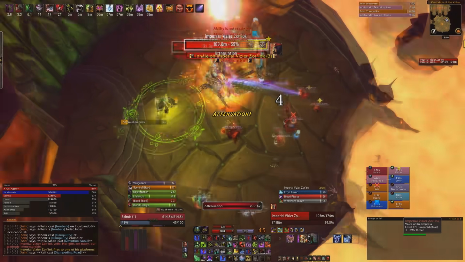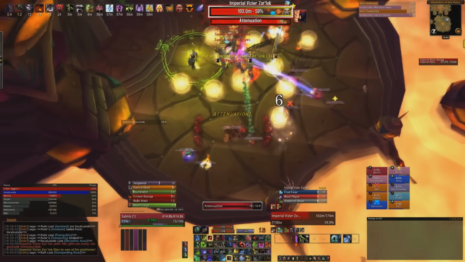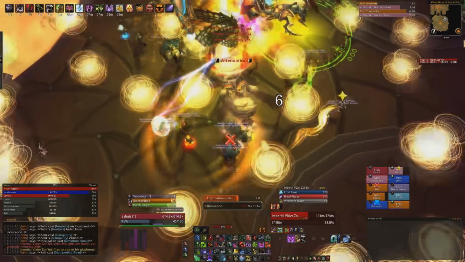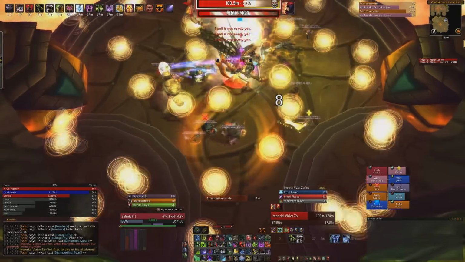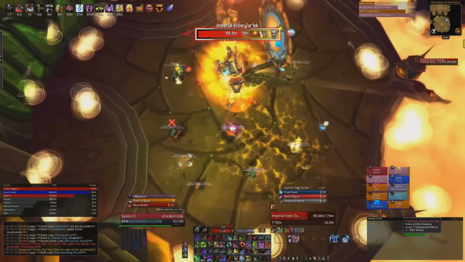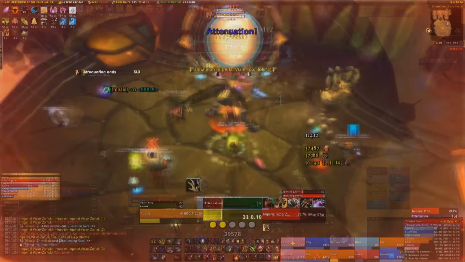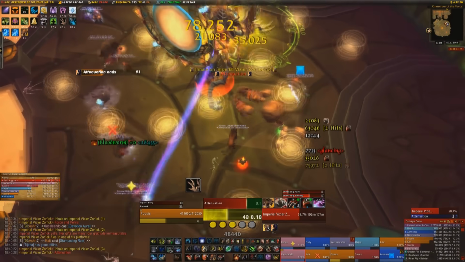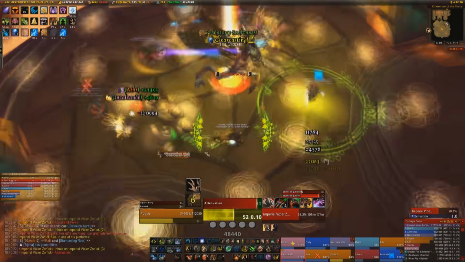Now, as we did mention, each platform does give other abilities as well as having this shared ability on every single platform. First we're going to talk about the left platform. On this platform, he does something called Attenuation. This is a channeled cast, you can't interrupt it, and it does a spiraling pattern of sonic rings that deal damage if you stand in or get hit by one, and it does quite a lot of damage, but they're really easy to avoid.